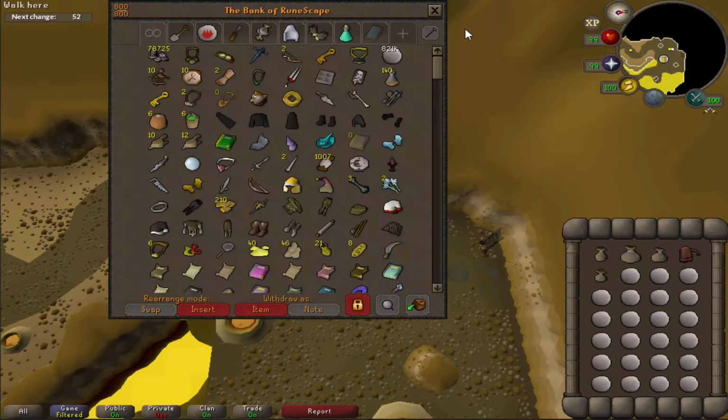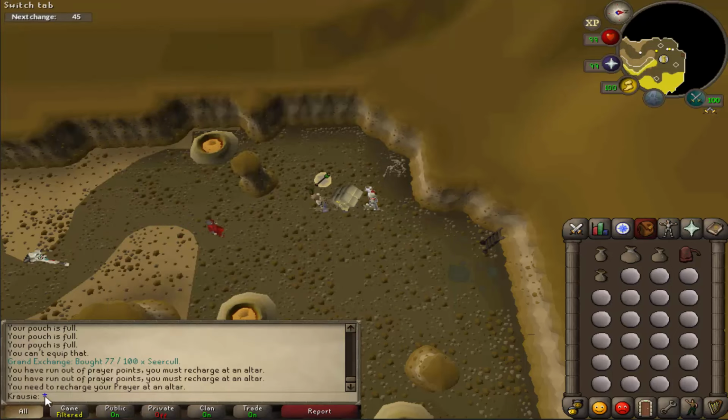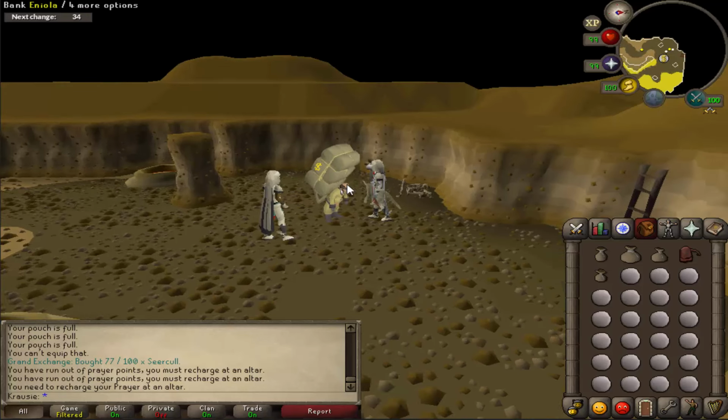Keep in mind, if you keep doing this, you will be losing runes. It does take it out of the pouch, obviously, and it doesn't say it here, but you are using runes as you do this. So make sure not to spam it. Just keep in mind that you are using runes whenever you open the bank.